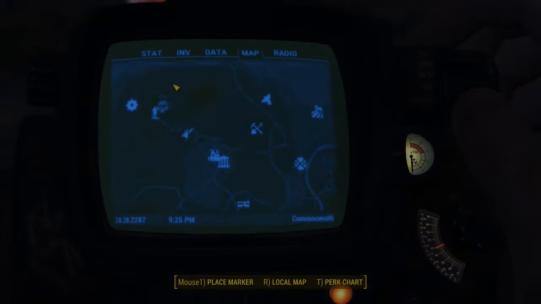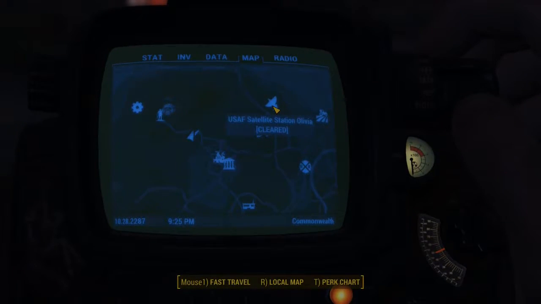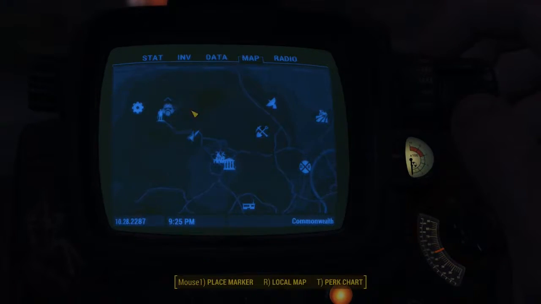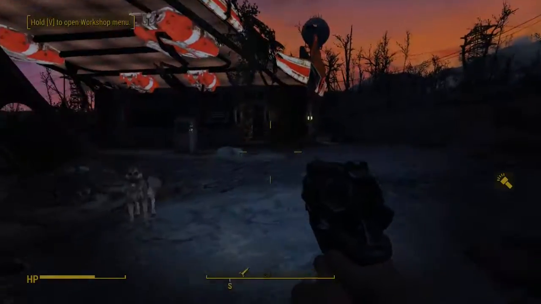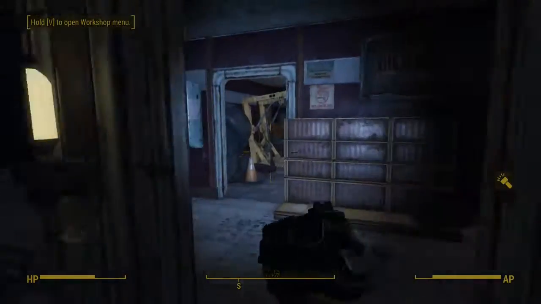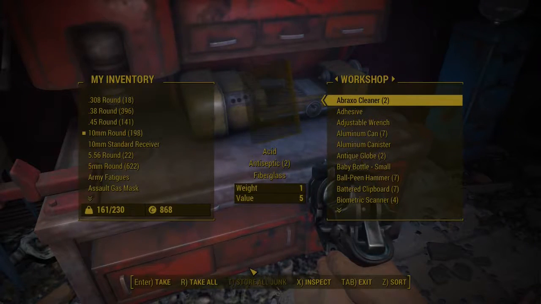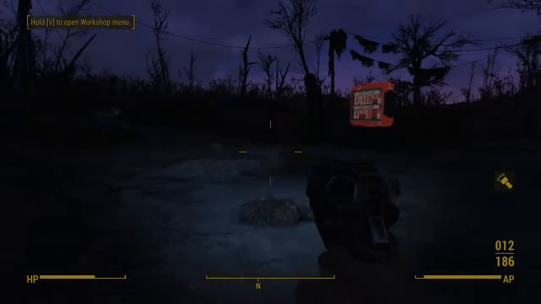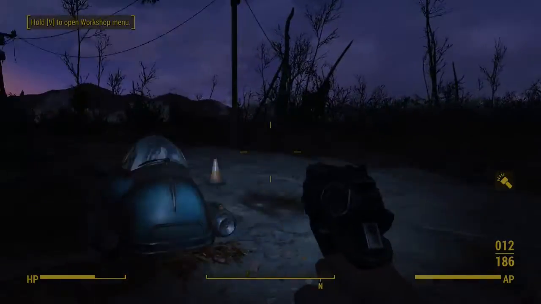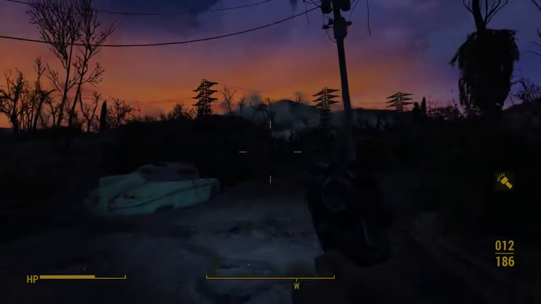Now, there is some more stuff up here, I believe. We actually went and cleared the USAF satellite station Olivia, but... Well, let me make sure I've dumped every last bit of junk off. Okay, I have... Nice sunset. Look at that. That is neat. I like stuff like that.